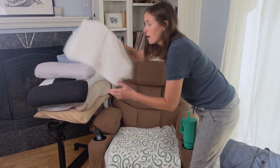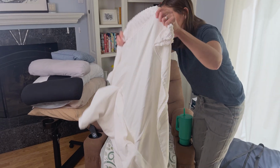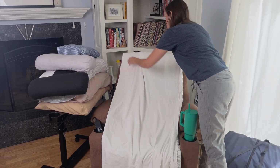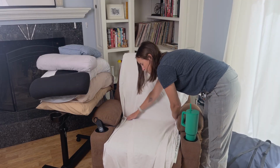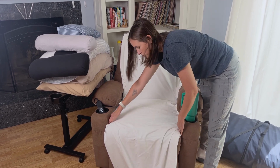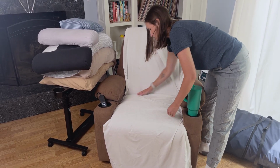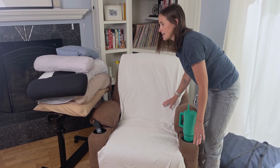After that, I often cover it with an additional blanket or sheet, and this again will help with it just kind of staying clean and make your life a lot easier if you're sleeping in it to be able to keep it clean yourself. I also find that this helps with sweating. A nice cotton sheet over this material is much more comfortable for those who tend to run on the hot side. So I tuck it in right around the edges. Then you can remove it and wash it. It just keeps everything a lot more sanitary.